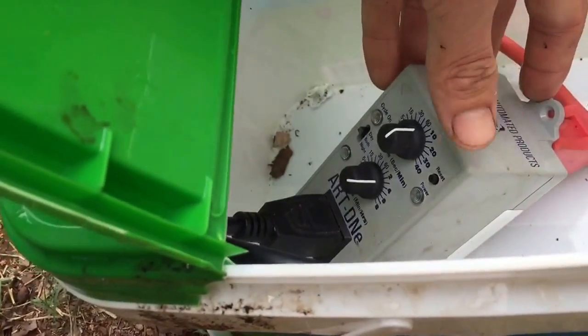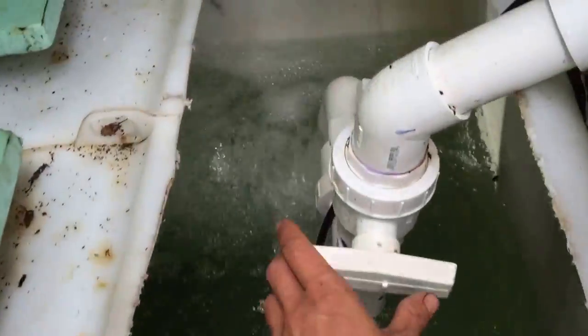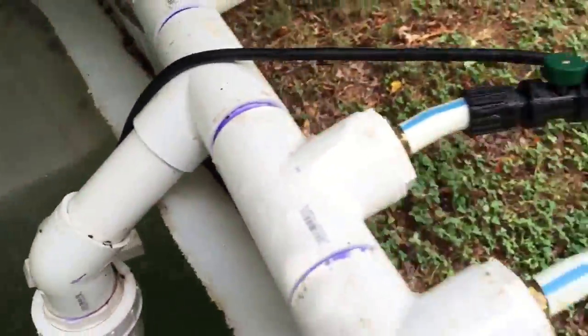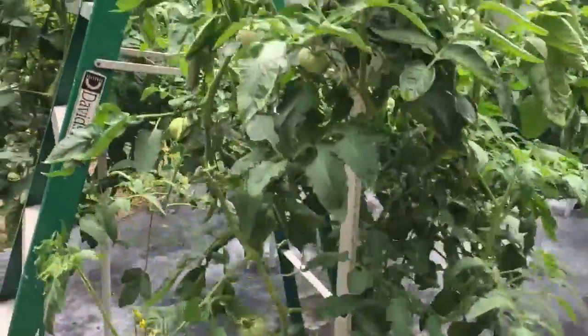But I'll show you what happens. We'll reset this. See where all the water flows up to the towers. I've got to get on this ladder to show you what's going on.